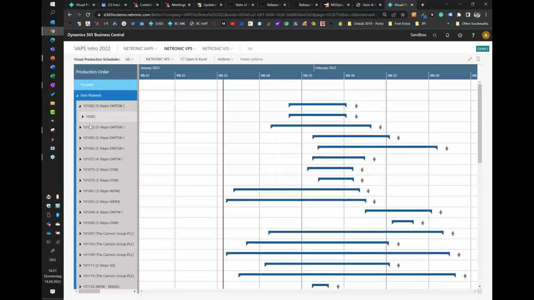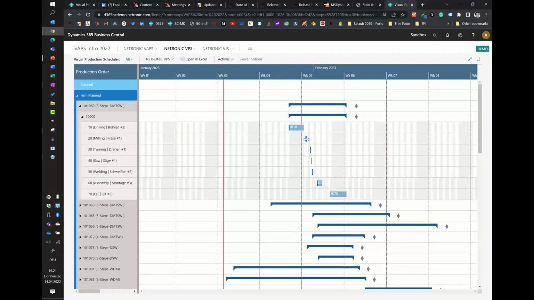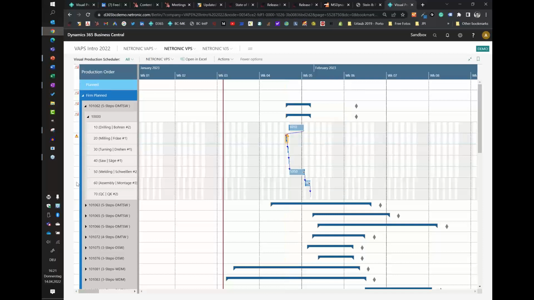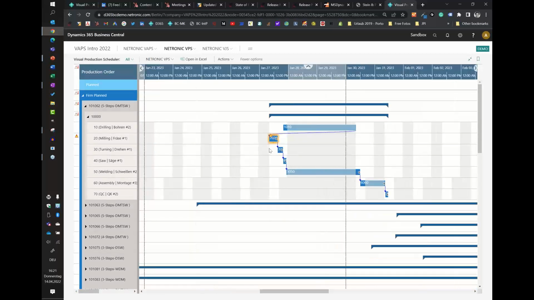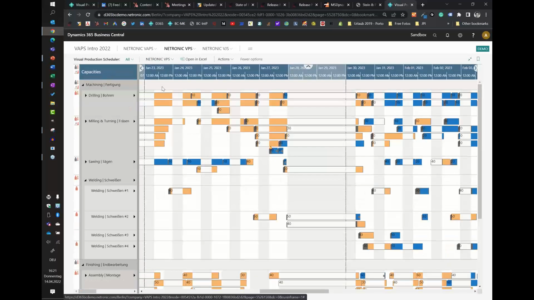There's no issues here, but if I would do something like this, then you see same principle. Now I have the violation here. Something is wrong with the routing that I have, and also here now I see I have issues with capacity and links, and then got a lot of signs, and then I can start fixing those. So this is new in VPS, and this is new in VJS.